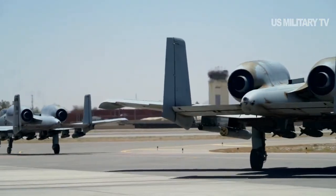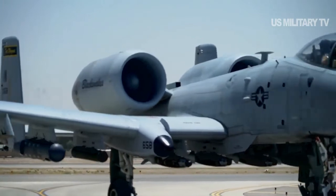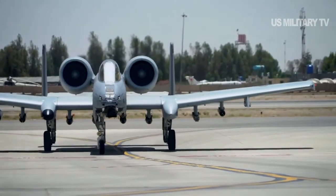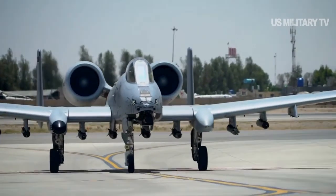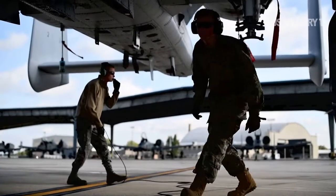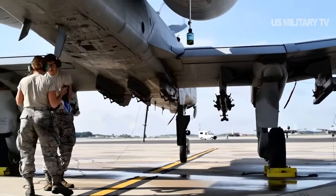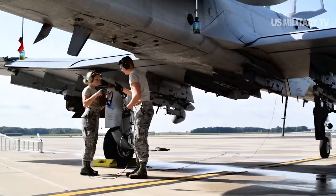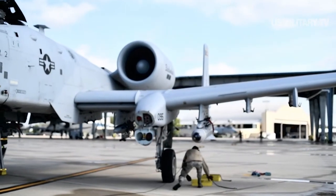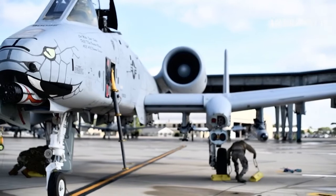He added that considerations about a close air support replacement aircraft figured prominently in the strategic calculus surrounding these issues. As a result, the Air Force will be looking for the optimal type of close air support platform by weighing various considerations such as the differences between existing aircraft and future developmental platforms. Cost and affordability will also be a very large part of the equation. The question is exactly where is the sweet spot between what's available now and what the optimum CAS replacement would be, and we are working along that continuum to see exactly what the requirement is that we can afford in the numbers needed to do the mission, Holmes added.